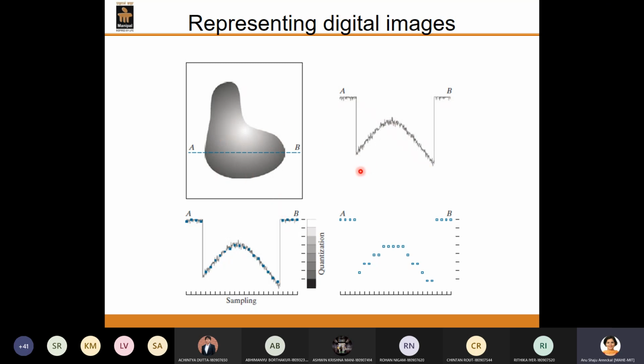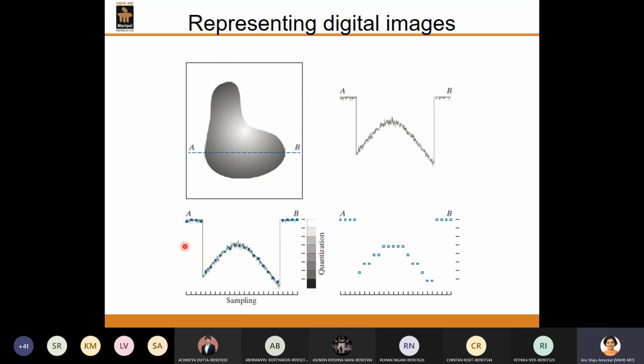Now, when you're trying to sample that, along this spatial domain, we're considering only one single row over here. So along this spatial domain, you can sample it this way. You can give some equidistant number of samples, okay? And at those specific samples, I plot the corresponding values, which are these blue colored dots.